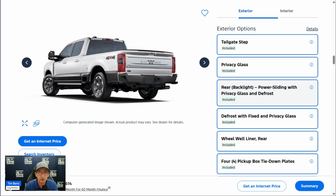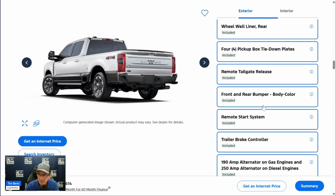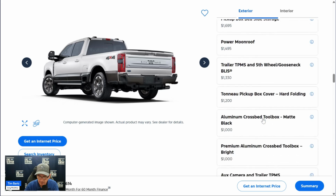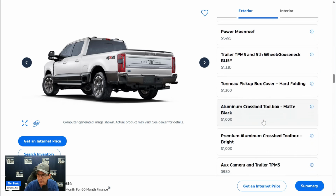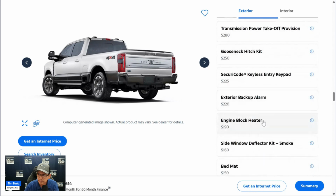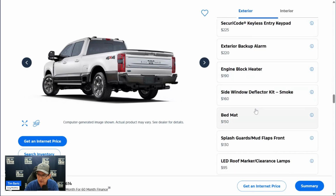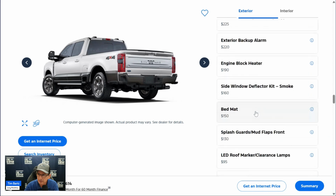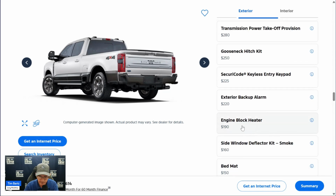And that's because some of these are new and some of them, anyway, I'll let you know when we get to that. But first off, on the exterior options, we do have the engine block heater as an option here for us. And I think it's at $190 for that. And that's option 41H if you want that. It's somewhere here. A lot of accessory options in here. But that should be available as an option, and I don't see it in here, but there it is right there. Also, you can get it as a standalone option.